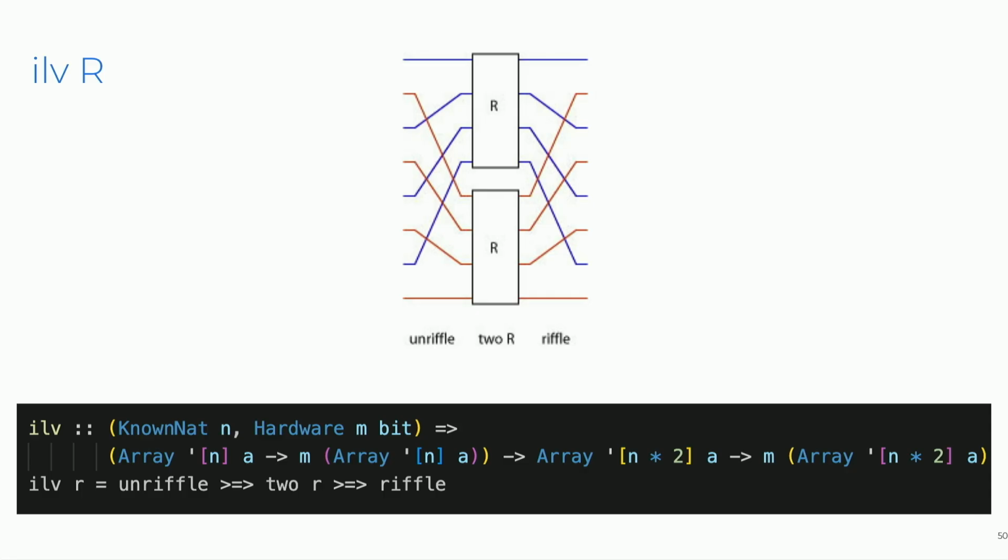And the other thing we need are a bunch of divide and conquer combinators, which take a big problem and break it down into 2 sub-problems, solve those, and compose a result. One nice example of that is something called interleave. What that does is it takes some higher order parameter R, some circuit, and it creates two instances of it, one laid out vertically above the other. It takes the input and sends the even wires to the bottom R, the odd wires to the top R, they do their stuff, and then at the output, you undo the even-odd split. And you define it by unriffling to R. Riffle 2 is another higher order combinator which does the vertical stacking. So we're going to use this a few times in this presentation.